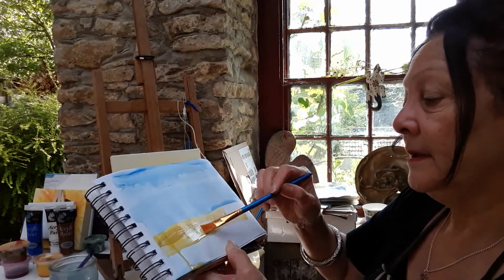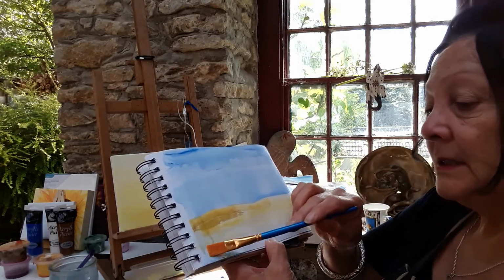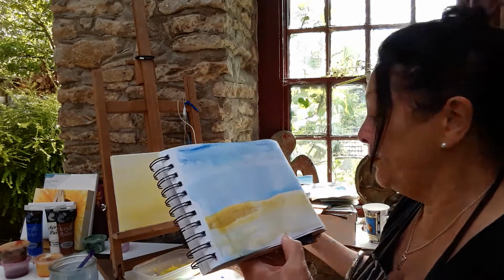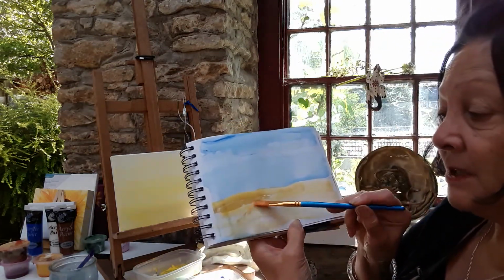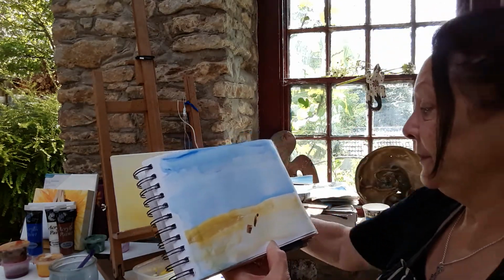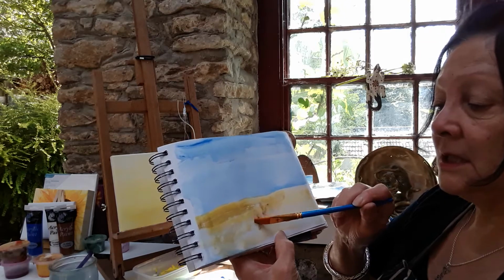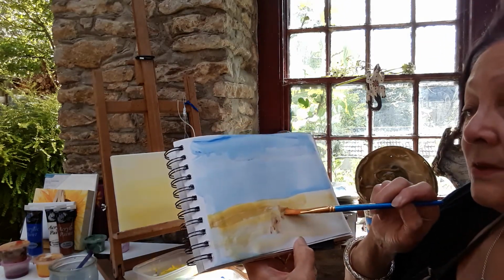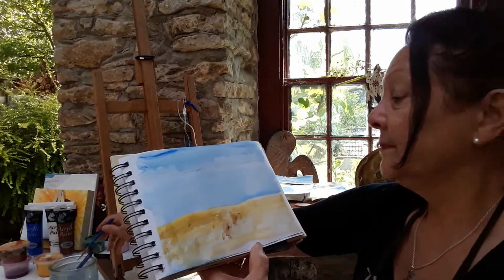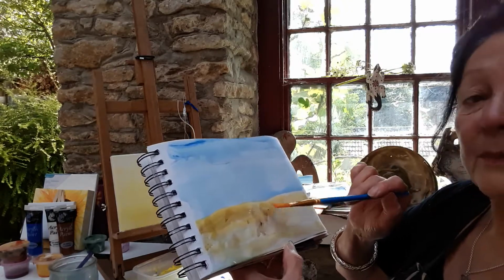There we go. It's quite yellow at the moment, but it will dry quite a lot paler. So there we are. And I'm going to get a tiny touch of burnt umber and make some marks into the sandy area, because usually you get footprints. That's a bit too thick, so I'll let it run in like that, just so we've got some little sandy bits. And we can let that dry. We can make something of that.